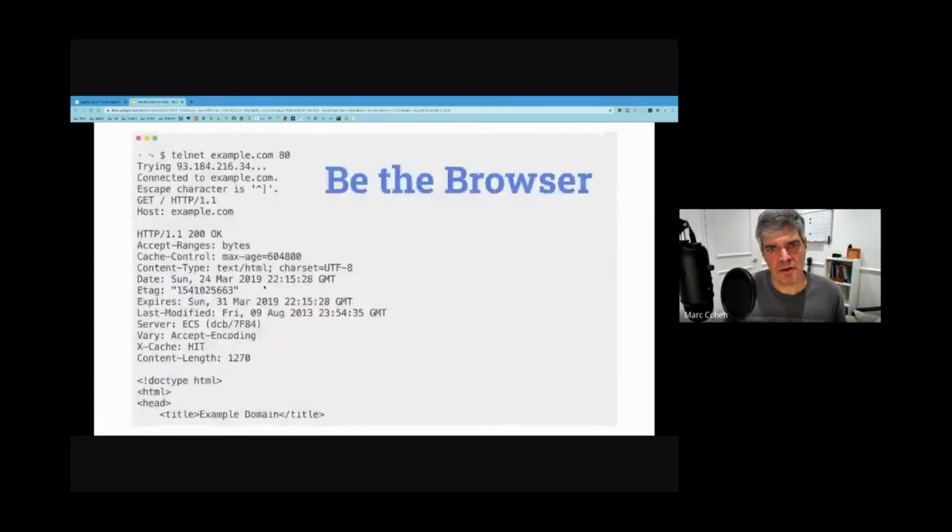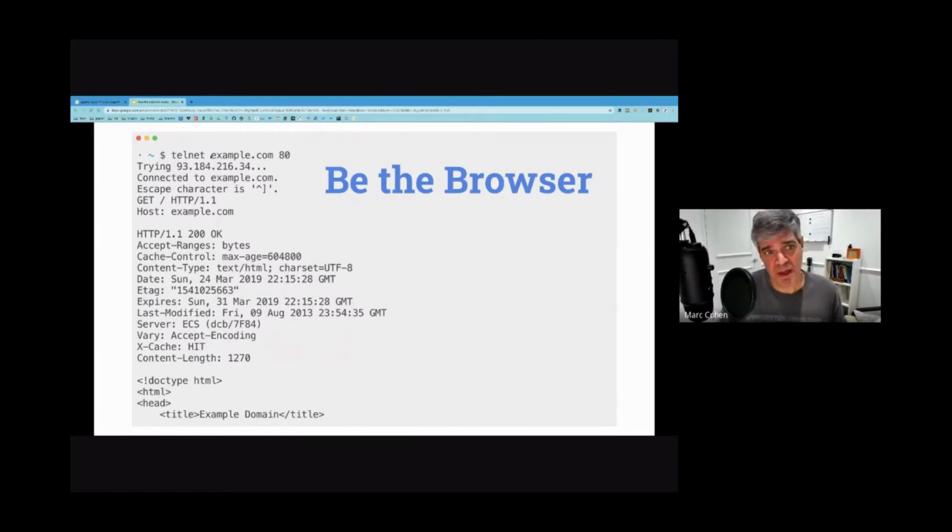One thing to note is you can sort of fake out being a browser by just typing the right commands in text to a web server, and it will think you're a browser. It's actually simpler than it might sound. You'll get these cryptic replies, but you will see the HTTP. In fact, here's a screen capture of it.